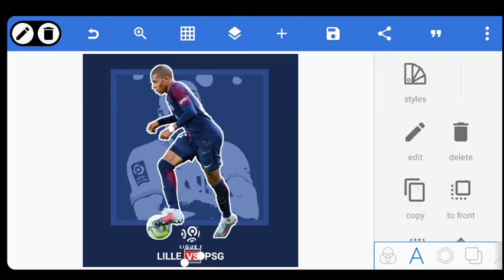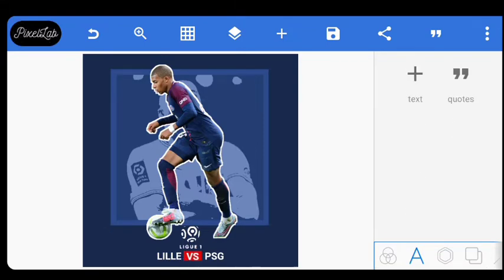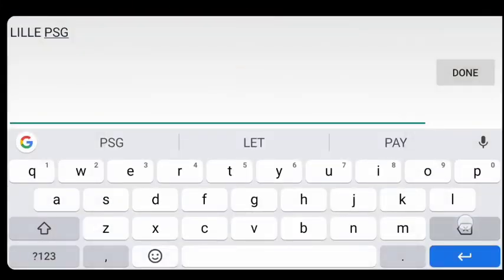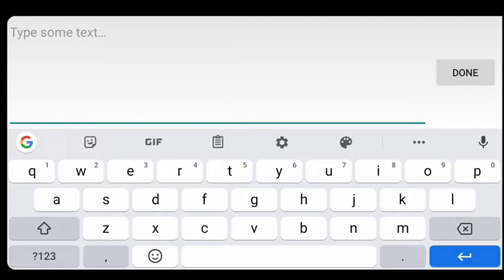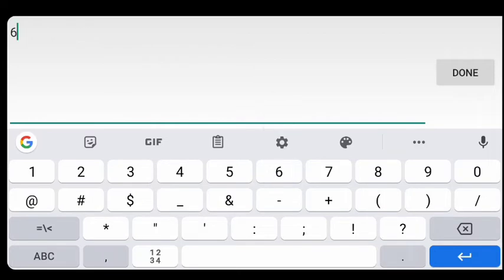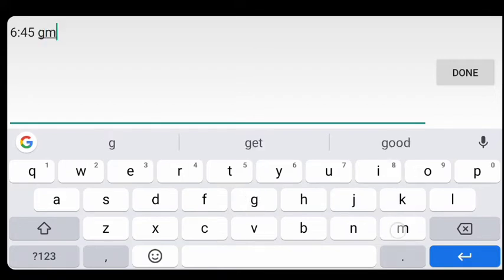So all you just have to do is, the next thing is, you can copy any of this by just duplicating it. Let's say we are adding time to it. So let's say the match in African time should be around 7:45 or thereabout. So you can just add the time from there. That's 7:45, but they are 1 hour ahead of us, so you consider that. So I'll just put like 6:45 GMT. That's African time zone, like this.